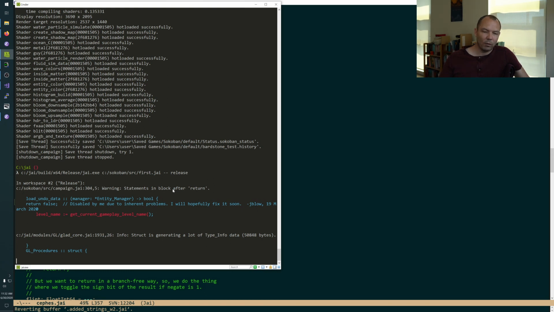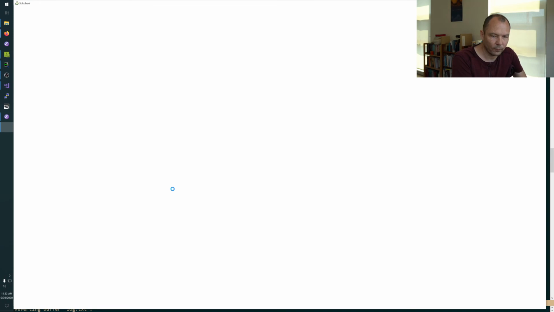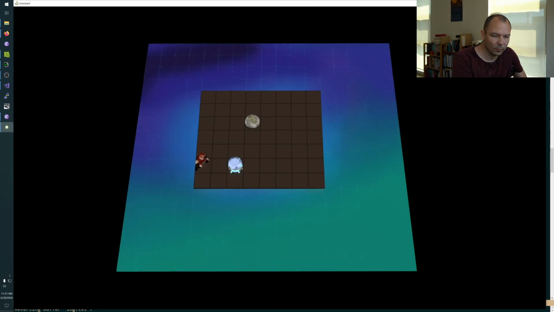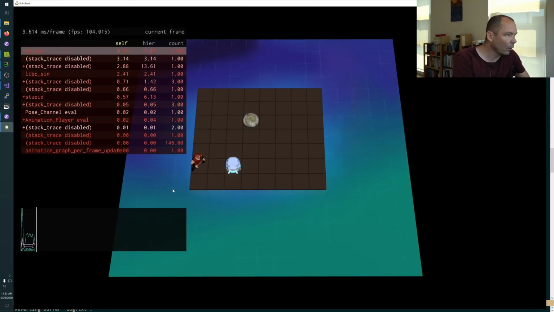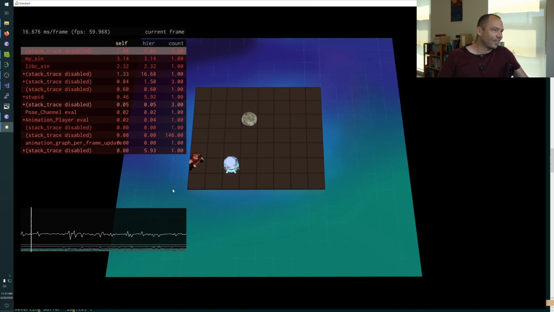There was a 1 millisecond diff when you joined. Yeah, I know there was a 1 millisecond diff at some point. I just don't remember if that was before or after we made the initial if statement branch free. It's just we've done so many different profiling steps. Okay. So it's exactly the same. It doesn't help us.